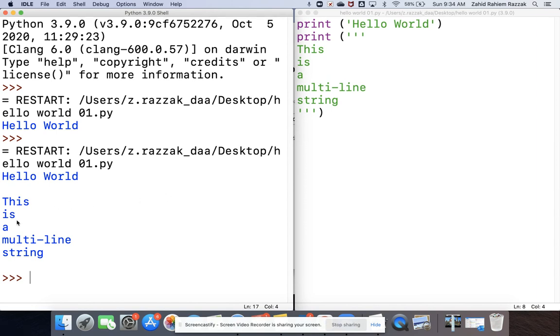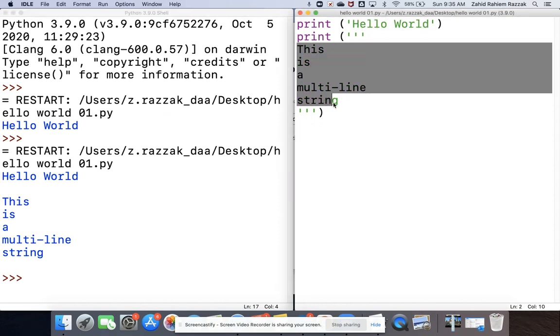And here you go. We've now got a multi-line string. Okay, hopefully you enjoyed that tutorial reminder, and you'll be able to now print out literal strings on a single sentence and also on multiple lines.